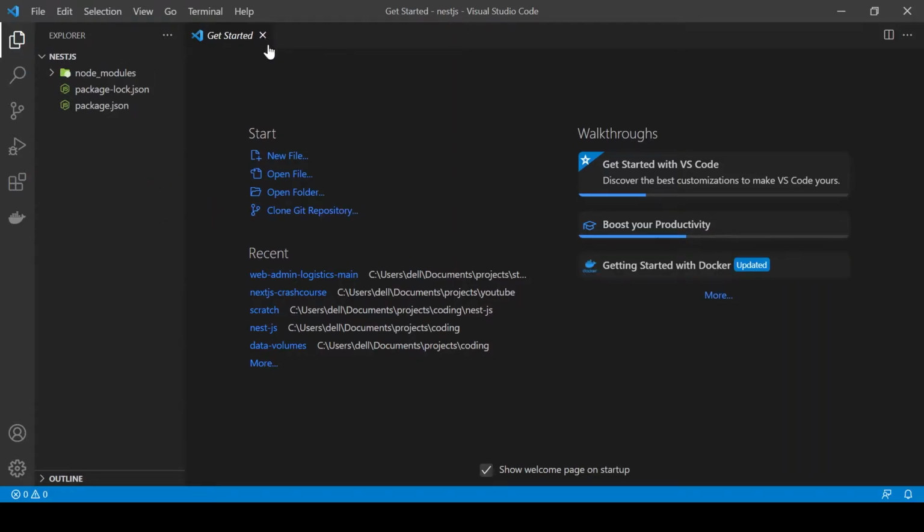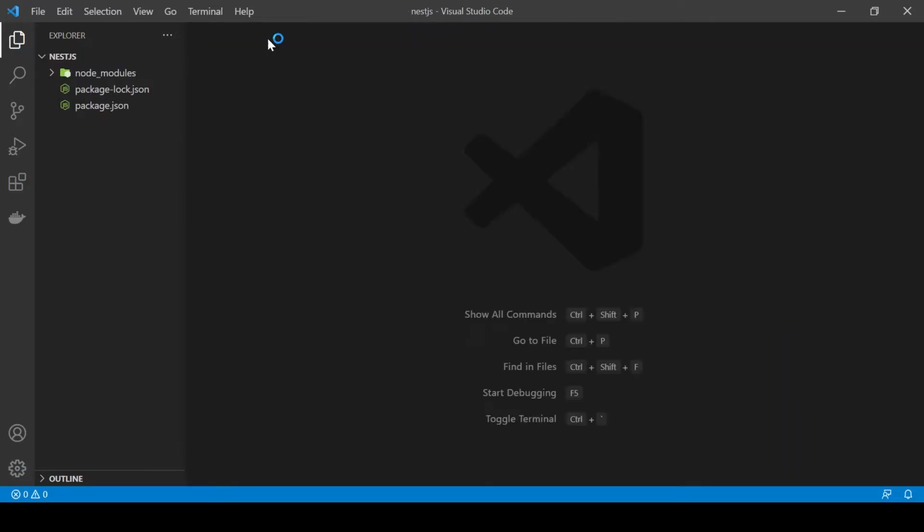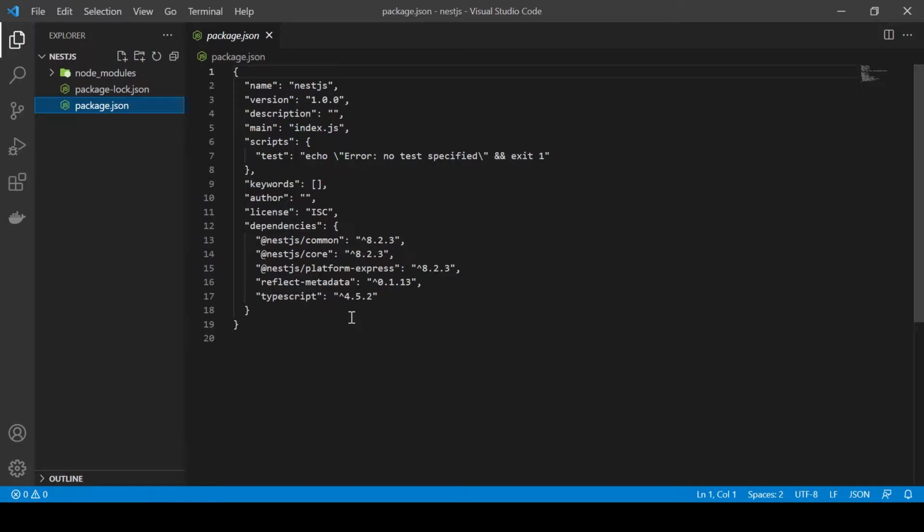I'll quickly remove the get started guide. And in our package.json, we have all the dependencies that we installed: Nestjs common, Nestjs core, Nestjs platform express, reflect-metadata, and TypeScript. So let me walk you through the need for installing these dependencies.